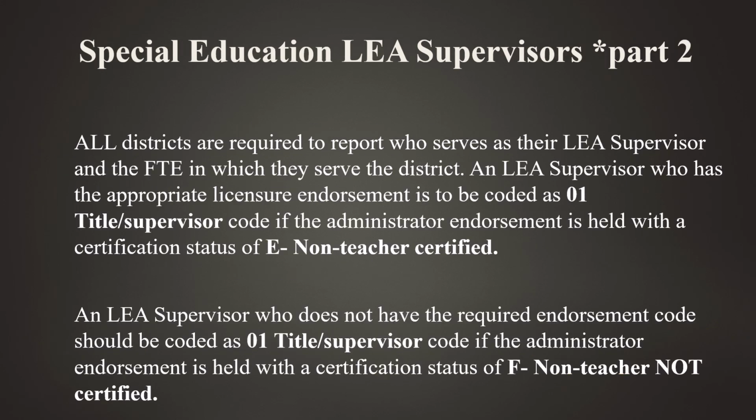All districts are required to report who serves as their LEA supervisor and the FTE in which they serve the district. An LEA supervisor who has the appropriate licensure endorsement is to be coded as O1 title supervisor if the administration endorsement is held with the certification status of E, non-teacher certified. An LEA supervisor who does not have the required endorsement code should also be coded as O1 Title Supervisor Code if the administrator endorsement is held with the certification of F, non-teacher, not certified.